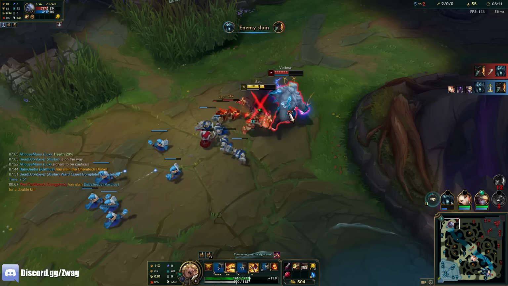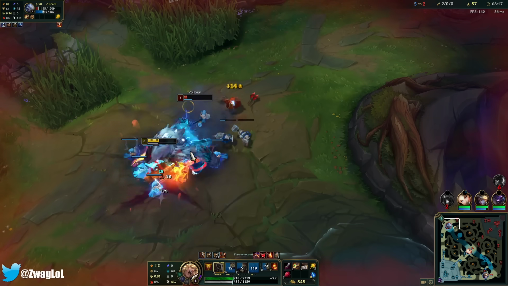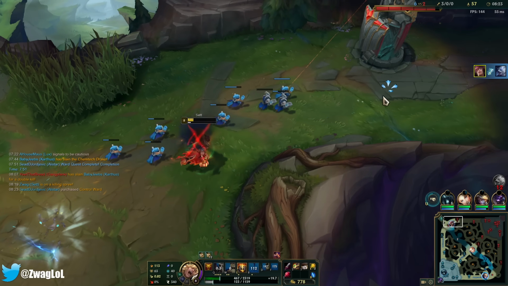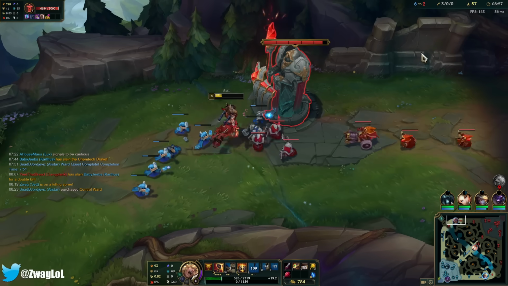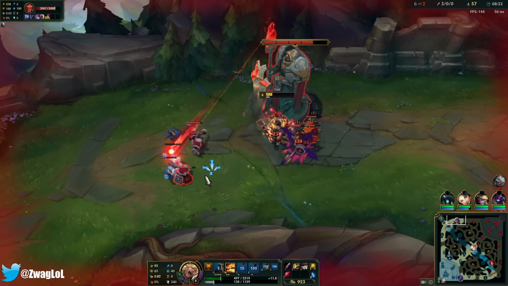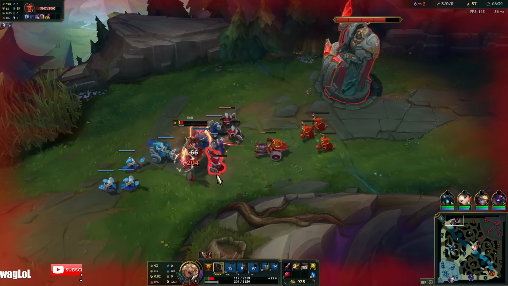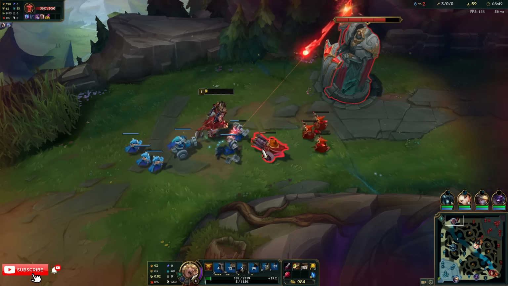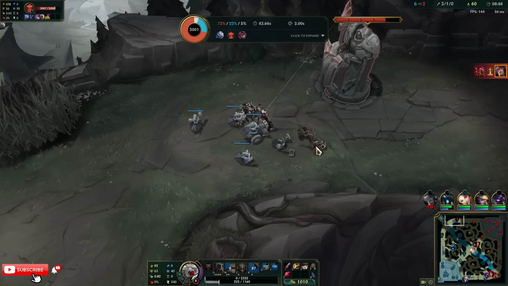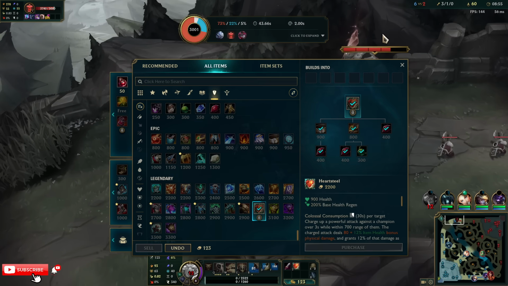Get in a punching war and see what happens. I win this. Do I? Yeah, I win. Okay, never mind. I need to Ignite. He was healing. Let's get plating. Stop shooting me, please. Oh, my cannon. At least I got a free recall. Oh, I have Heartsteel. Okay. I thought I didn't have it.